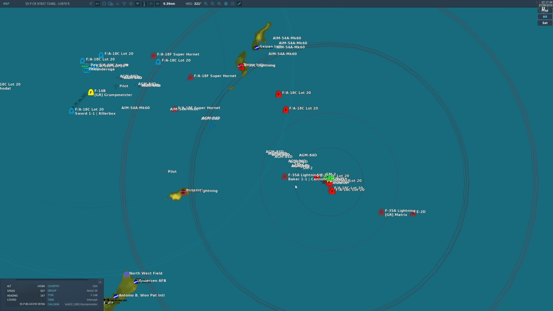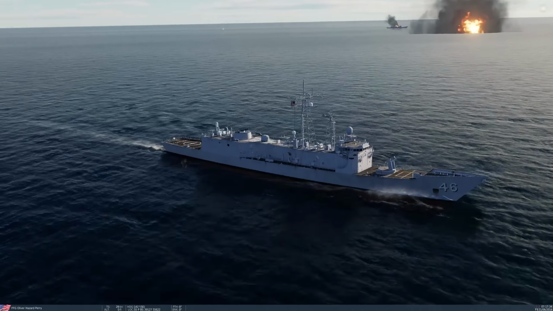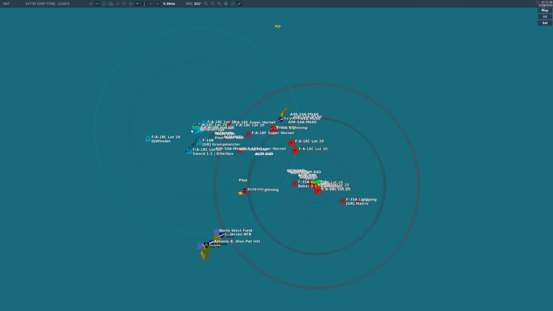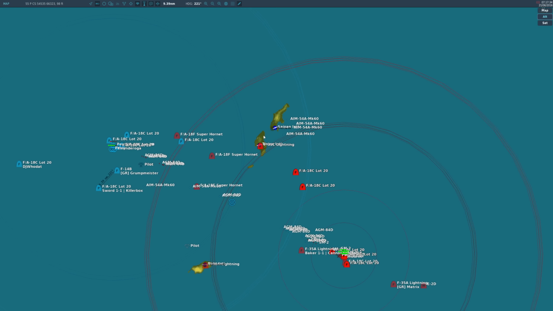Okay, valued viewers. At this point, the blues are ineffective. They've got nothing left. They've got one ship, a 1970s Oliver Hazard Perry, which is out of ammo. Well, apart from one bullet. But it was a clear victory. Why was it a clear victory? Because of the air superiority at the beginning. They got more planes, and this wasn't me, by the way. They got more planes airborne quicker.